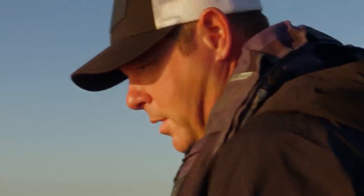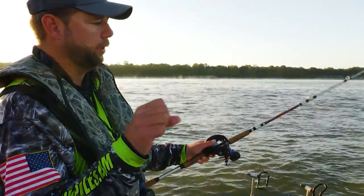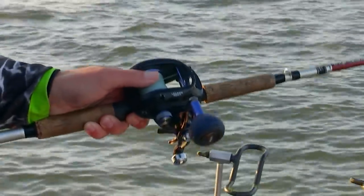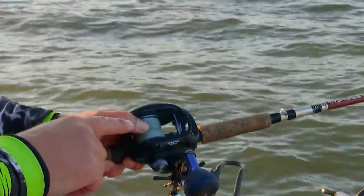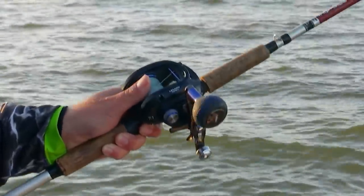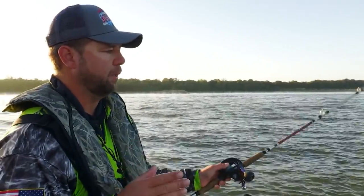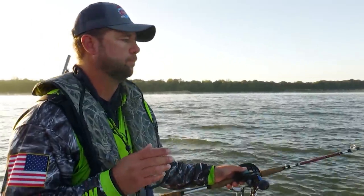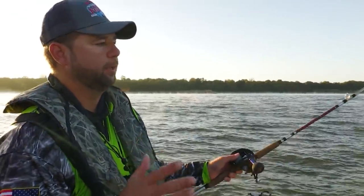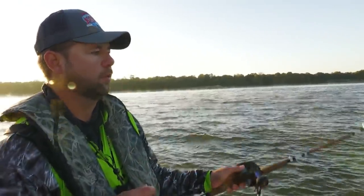I'm not quite on bottom yet - there, I hit bottom, and the trick once you're feeling it is you just feel that sinker barely flicking down there. It's real soft, and as I'm doing that, I've got my thumb bar engaged and I'm just feeling that bottom. As the current's pushing that bait back, I'm just letting it go back, slipping a little bit of line out from my thumb and we'll keep walking back. I tell people when they're first learning this: you can't get this bait far enough back from the boat. But with that being said, you have to be able to feel that sinker hit bottom - if you're not feeling that, you're not in that strike zone. It just takes time and practice.